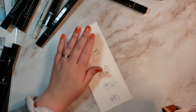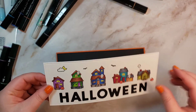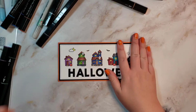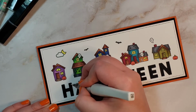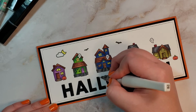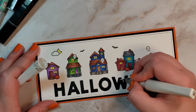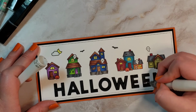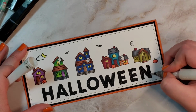So then I'm just going to run my tape gun along the back and stick this down to the card base, which is a lot harder to do on a slimline card when it's so much longer and you don't want to stick it down wrong. So there is that. And then just to sparkle it up a little bit, I am going to use Wink of Stella and color on the die cut letters to make them sparkly. I probably won't be able to get that to show up on the picture I take for Instagram. It's very hard to get Wink of Stella to show up, or really any sparkles on a card, unless you take pictures at an angle. So maybe I could take a few pictures and do some close-up ones as well so that you can see that. But I'm going to leave these as is. I won't be doing any white accents or anything, so that will finish off the card.